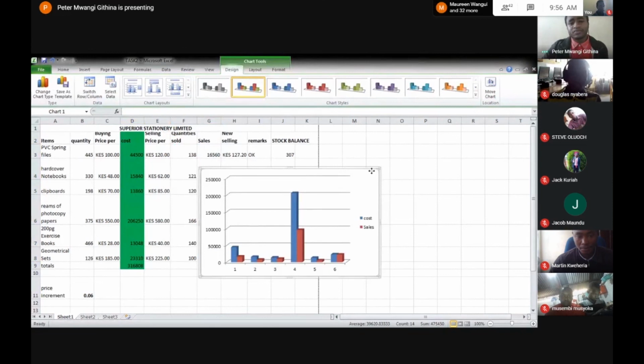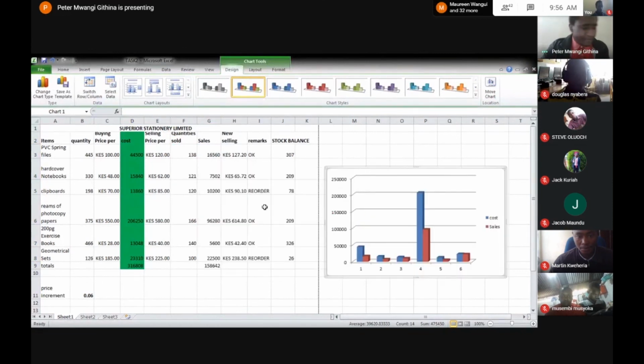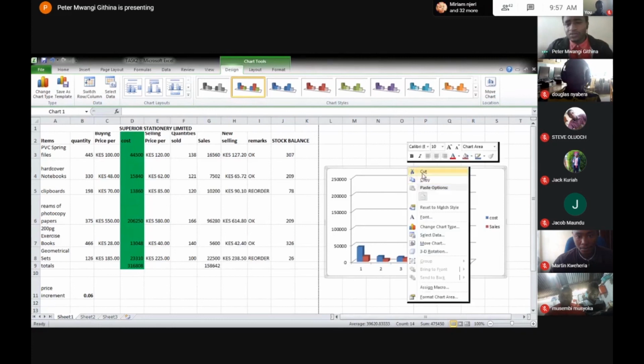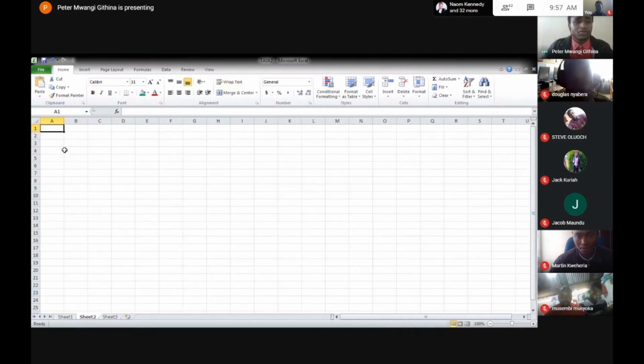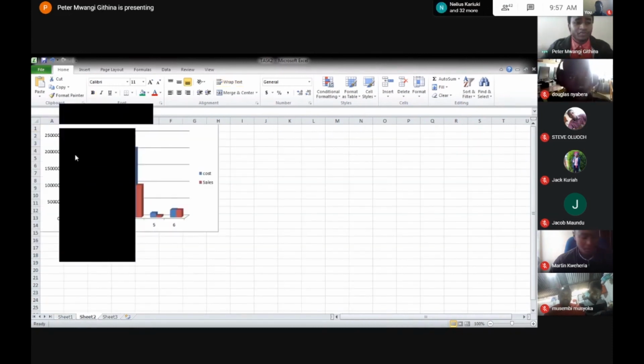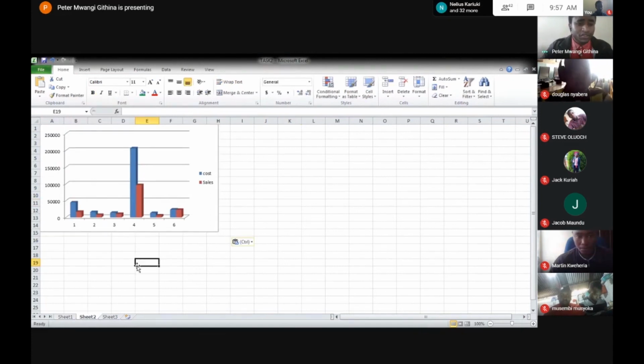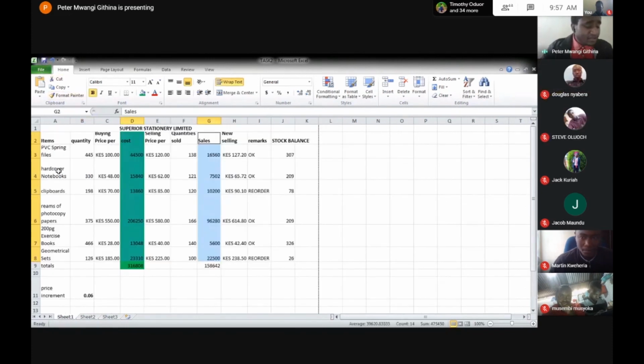Sasa ndio hiyo. Sasa hii unaweza chukua kwa sababu tumeulizwa sheet 2, utaenda sheet 2 upaste hapo, ndio hiyo, you just paste there. Now there's 3 marks. Now save the changes, just click to save, then save this one, and then sheet to print out later. This is what you are going to print.